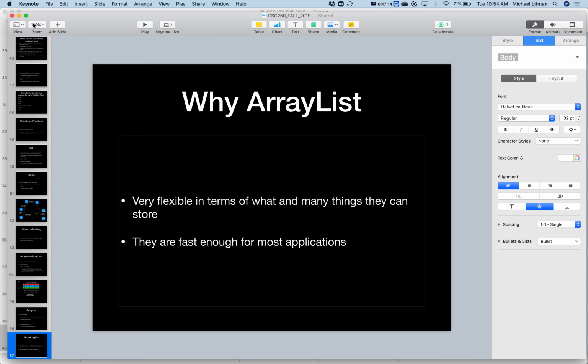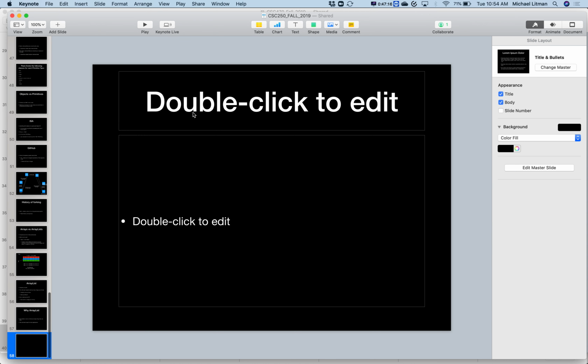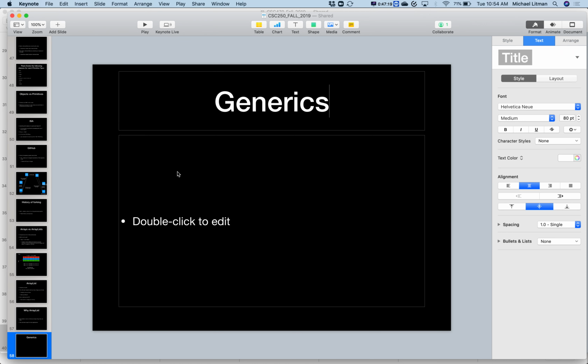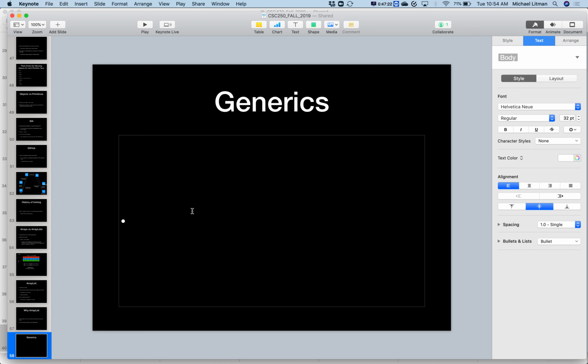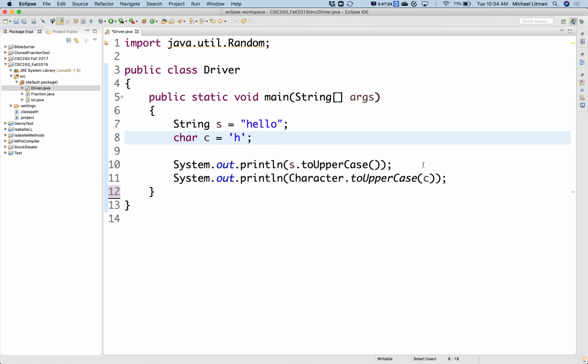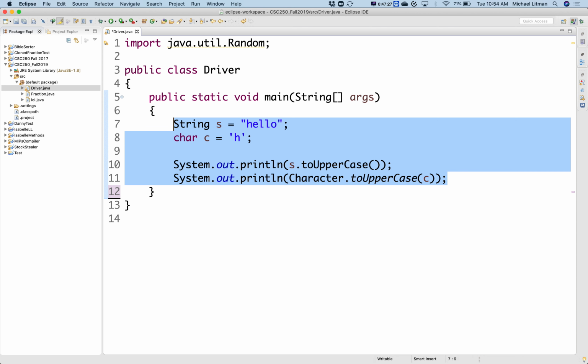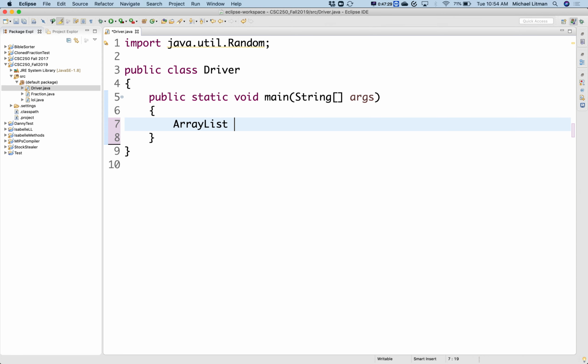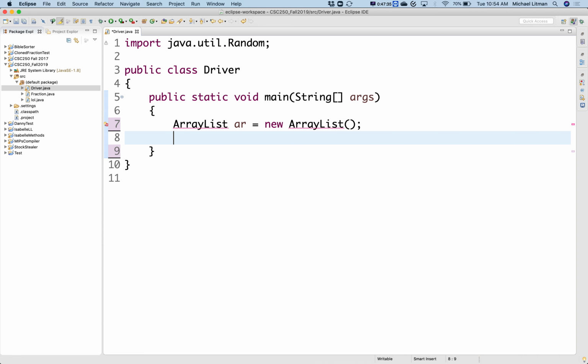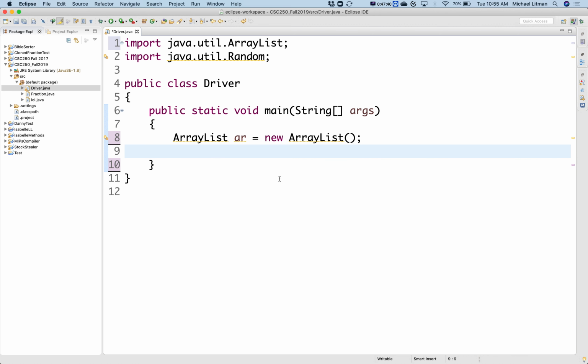All right. Now we have this thing called generics. And let me show you what I mean by this. So I'm going to go into Eclipse here. We'll just gut this for a second. Now, if I go ahead and say I want an array list ar is equal to a new array list, it's going to want me to import, was it java.util? Java.util ArrayList. So that's where array lists live in the library java.util. So we have some utility stuff. You want to store flexible data sets. Here's your array list.